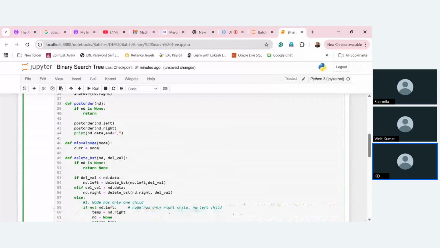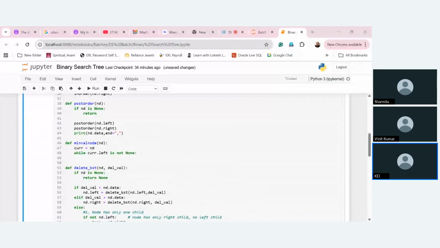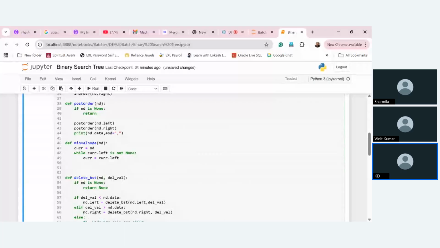Then while current.left is not None, it will do current is equal to current.left, and then it will return current.